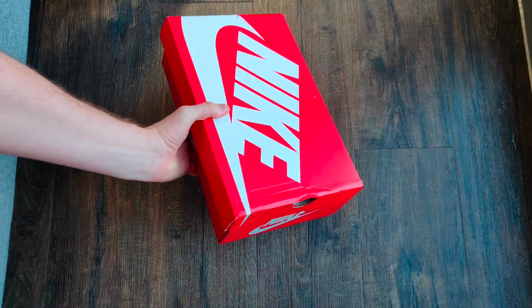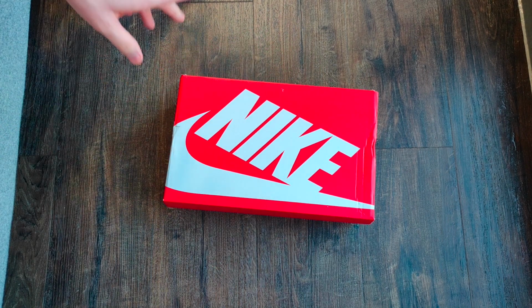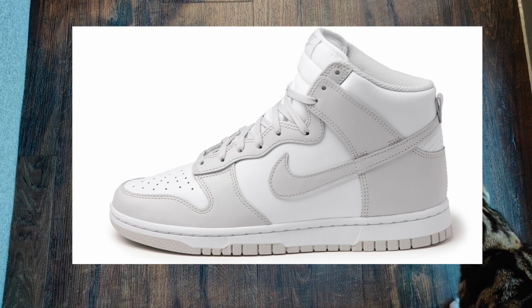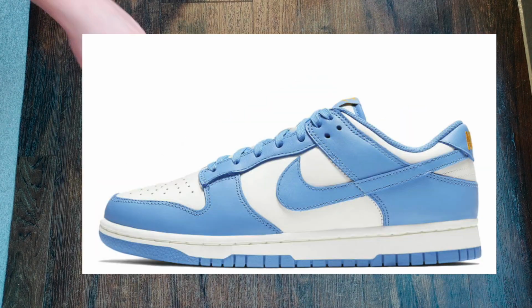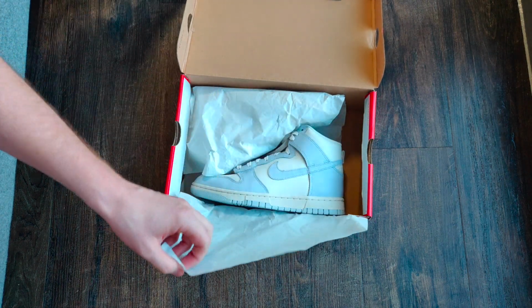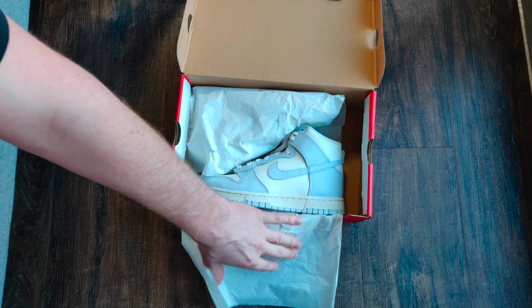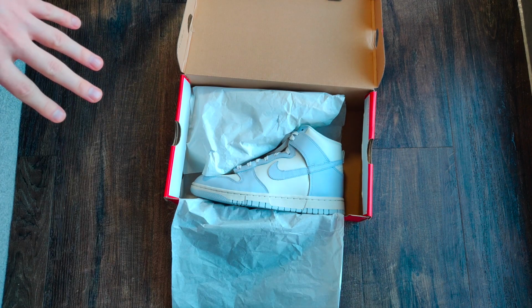They were released on the 14th of January, along with Vast Grey, Grey Varsity Red and Low Coast. My girlfriend picked these because she liked the colorway and they actually look nice on fit. So the retail price on these is £95.